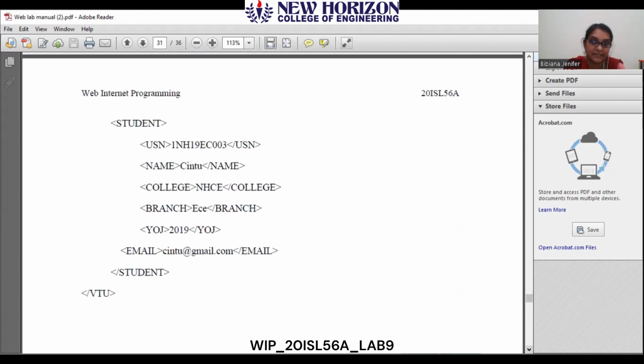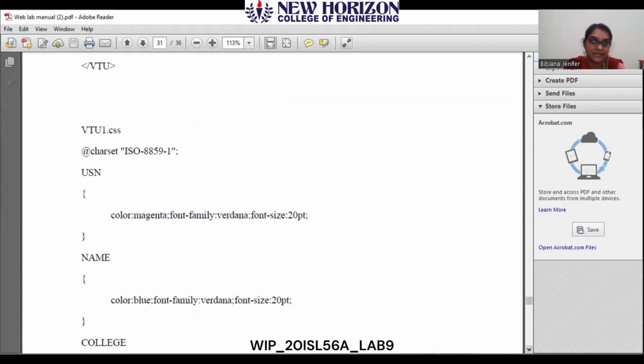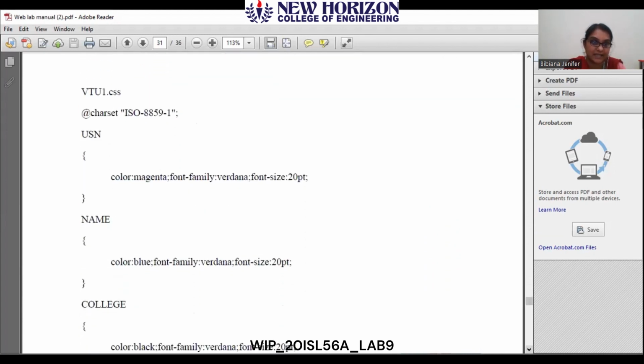Now, after creating the XML, we have to apply styles. The style is applied using a cascading style sheet, so this file will be saved as an external style sheet. Here you can see the USN. The color of USN is magenta, font family is Verdana and font size is 20 point.